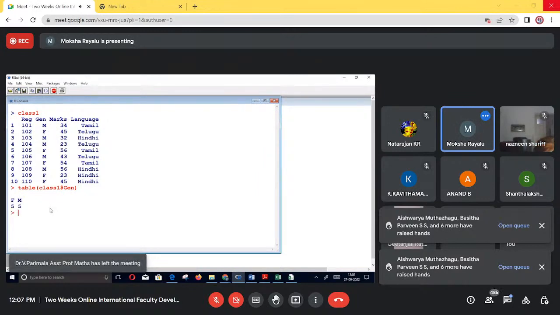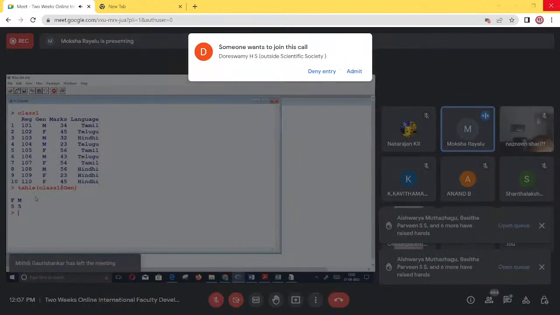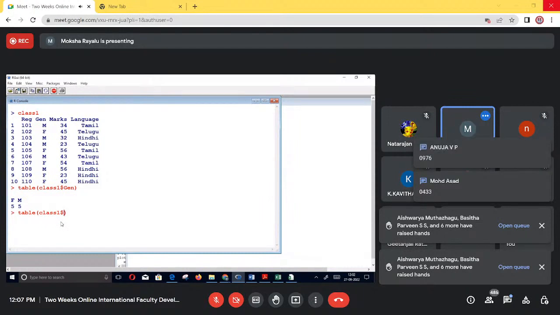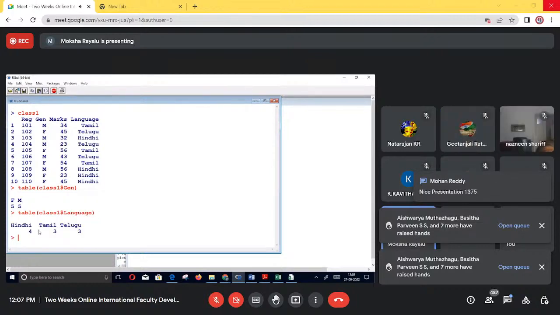How many males and how many females in my data set? So you see here, male is 5 and female is 5. Similarly, I want to check language. Hindi students are 4, Tamil students are 3, Telugu students are 3. So how many students or observations are repeated in my data?